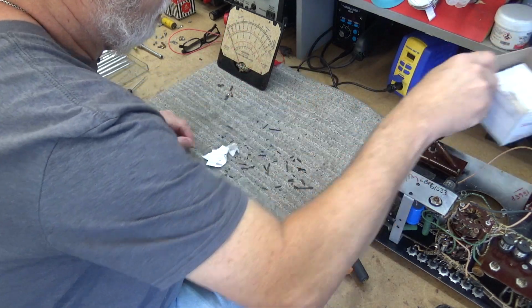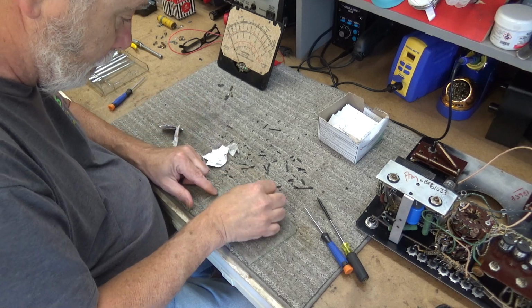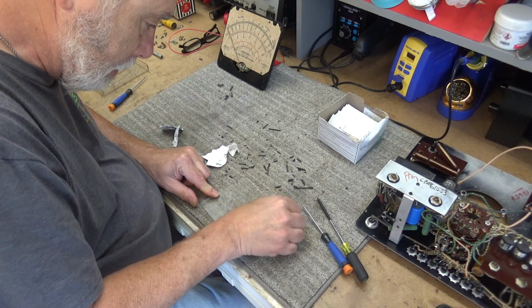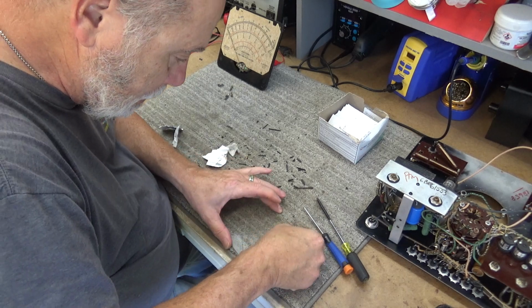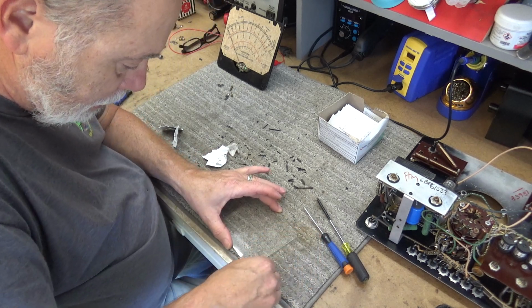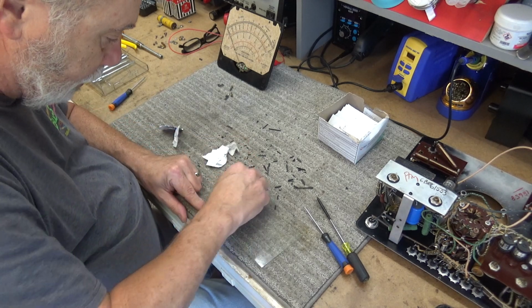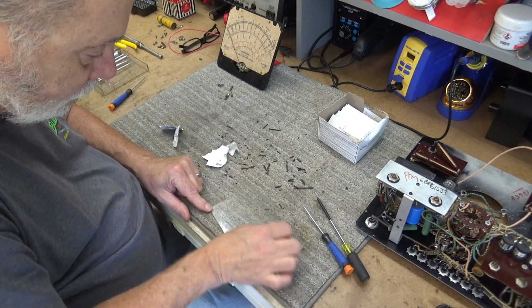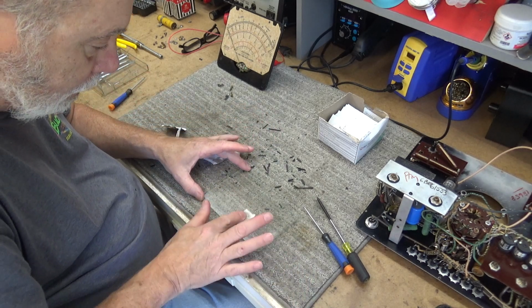You get another alcohol pad. I'm going to clean this too when I get through with this right here. I'm going to clean it with some Windex. Give it a good cleaning. And this should be good to go.